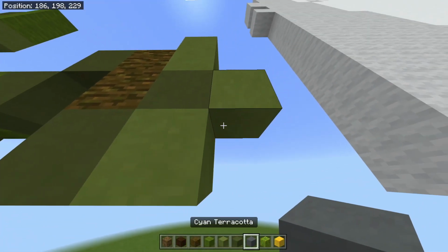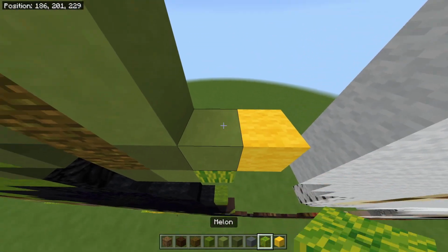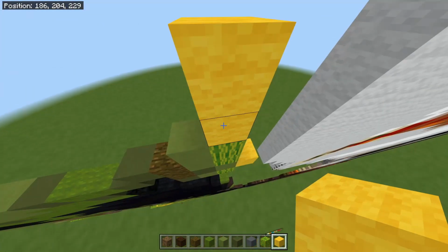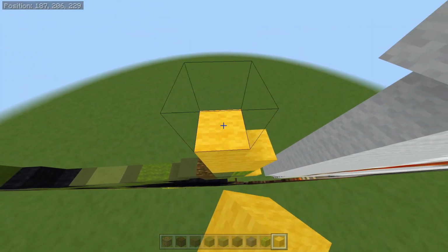To the right of this, you're going to place a melon with a yellow wool going diagonally up to the right, with 2 melons going up to the left of that. On top of that, you're going to place 2 yellow wools, go to these 2 lime terracottas, and on top of it, place 4 yellow wools.